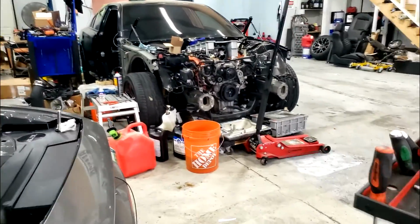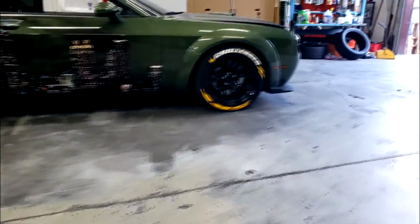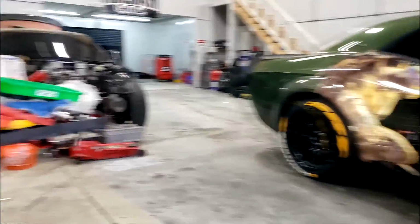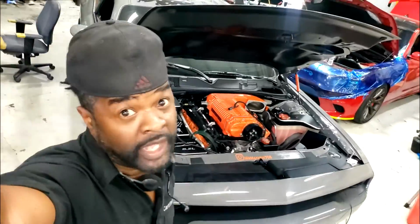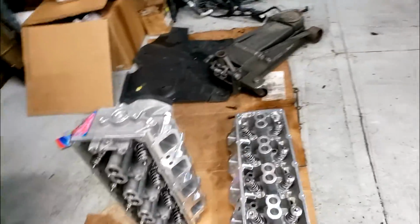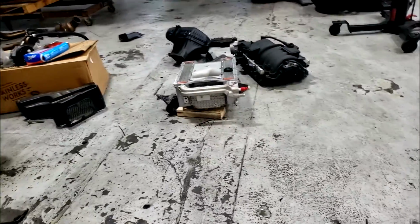Okay, I think they still waiting on parts on that. Y'all remember that last time I was here? Yeah, they waiting on parts. Look at this beauty here. Oh, talk about a beauty. Okay, I gotta get in on some of this action. I don't know what to say, but that is a beauty. All right, let me get y'all some more footage. What's going on over here? Okay, we got some heads going on over here. Man, I'm afraid to ask what's going on. Guess they still waiting on parts for this supercharger.